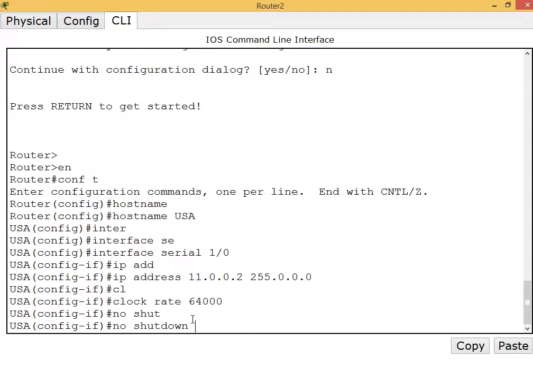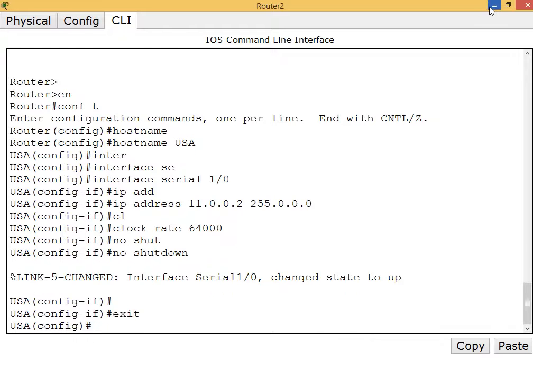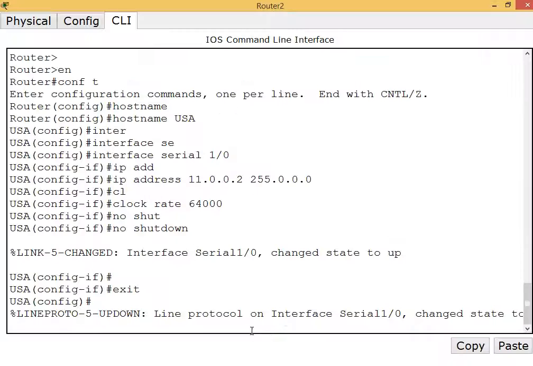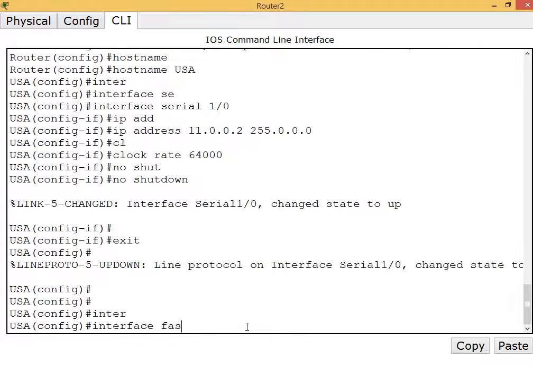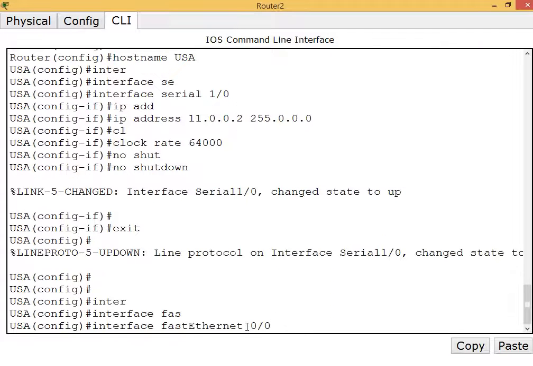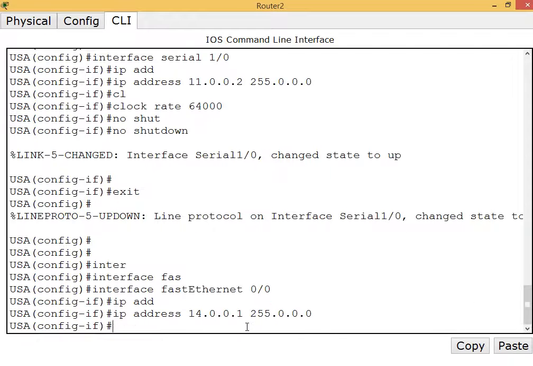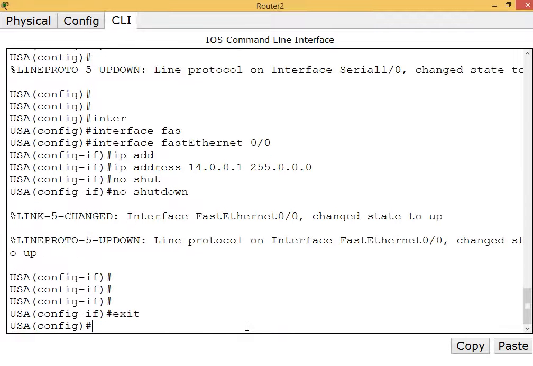No shut. Exit. Next I need to configure its fast Ethernet 0/0 with the IP 14.0.0.1. Interface fast Ethernet 0/0, IP address 14.0.0.1 with subnet mask 255.0.0.0. No shut. Exit. Okay, done.